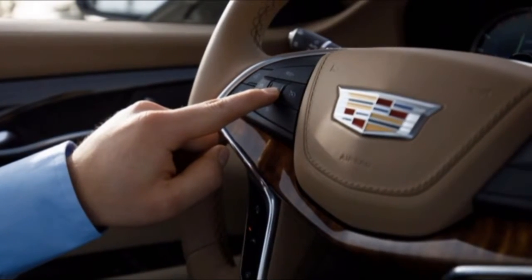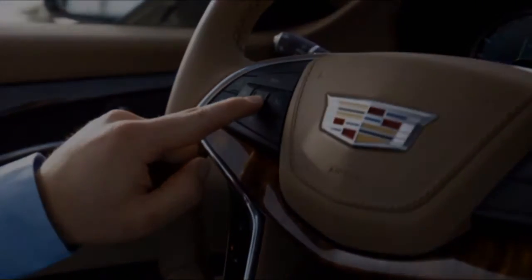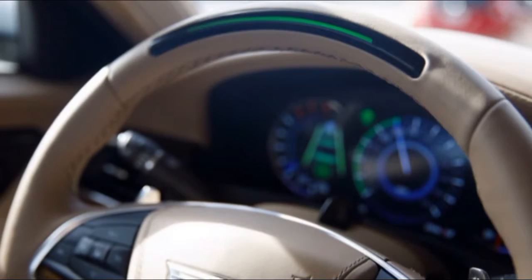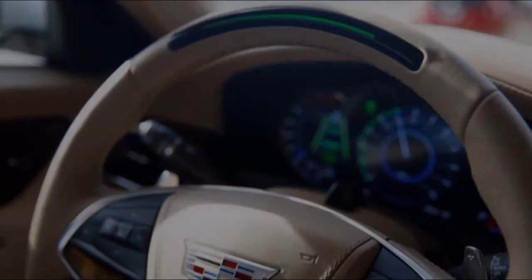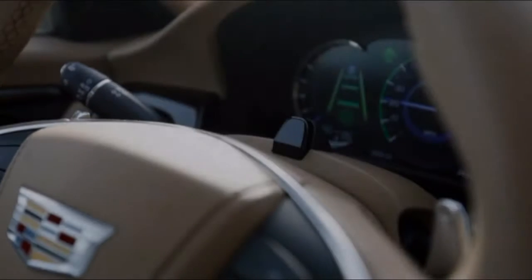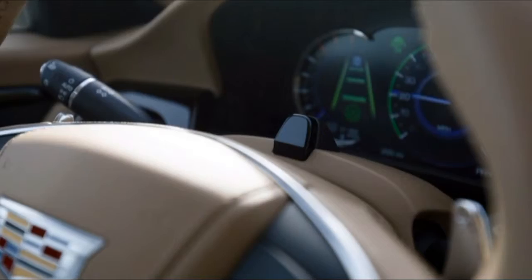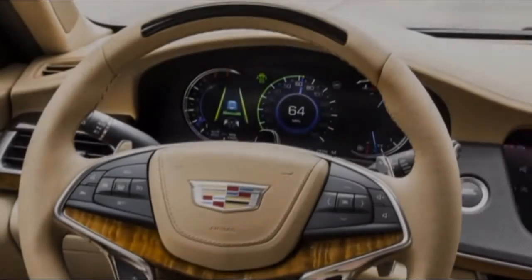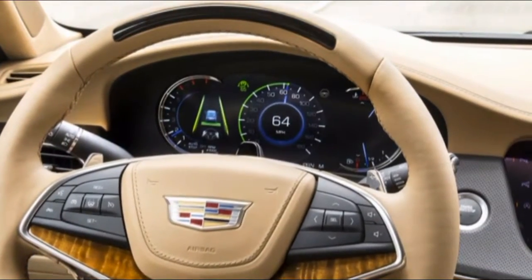I was overwhelmed that it was so easy to use and how well it simply did what it should do. Merging into the teeth of rush hour traffic in Metro Detroit, I braced for the worst. I figured I'd be stuck and packed in gridlock and Super Cruise would never get deployed. To be perfectly honest, I was pessimistic Super Cruise would work. But then I was able to hit the 70-mile-per-hour speed limit and figured, well, let's just see about this thing.